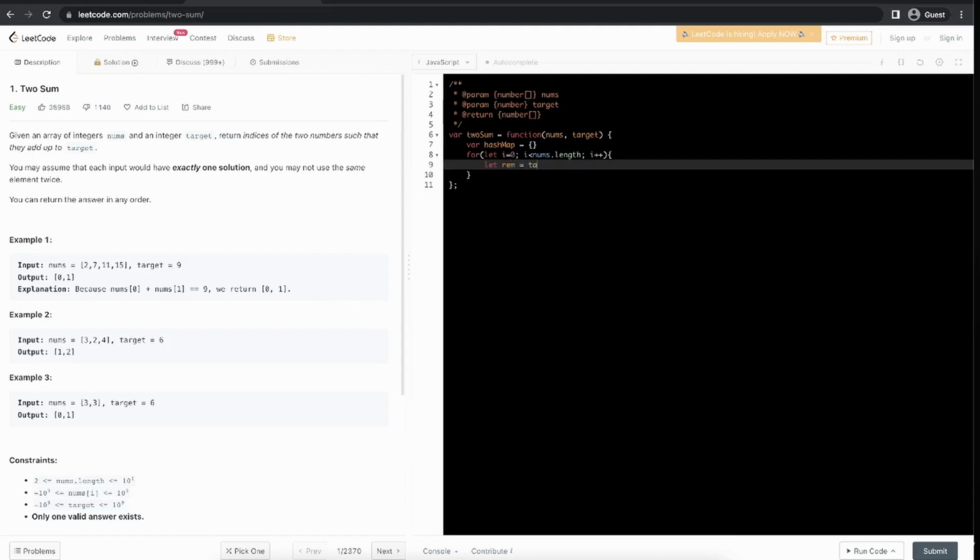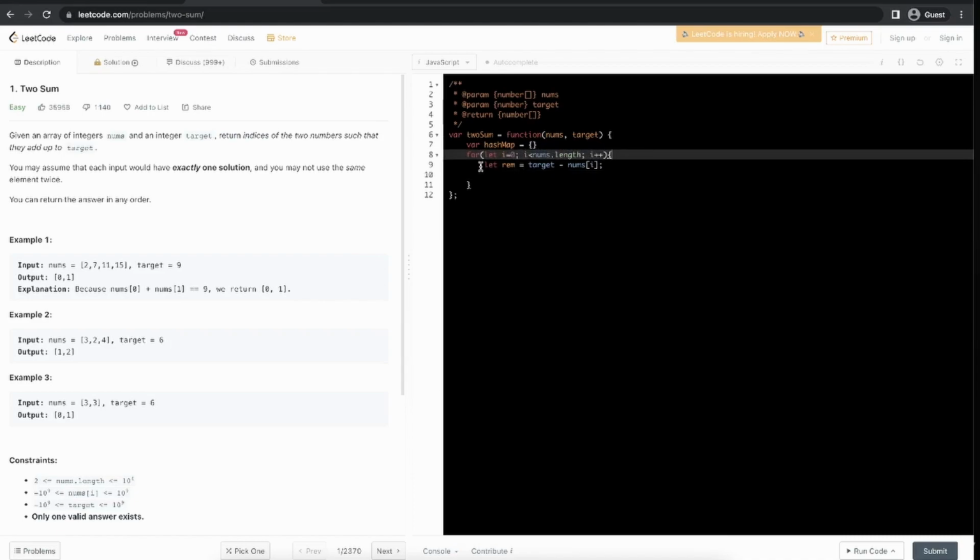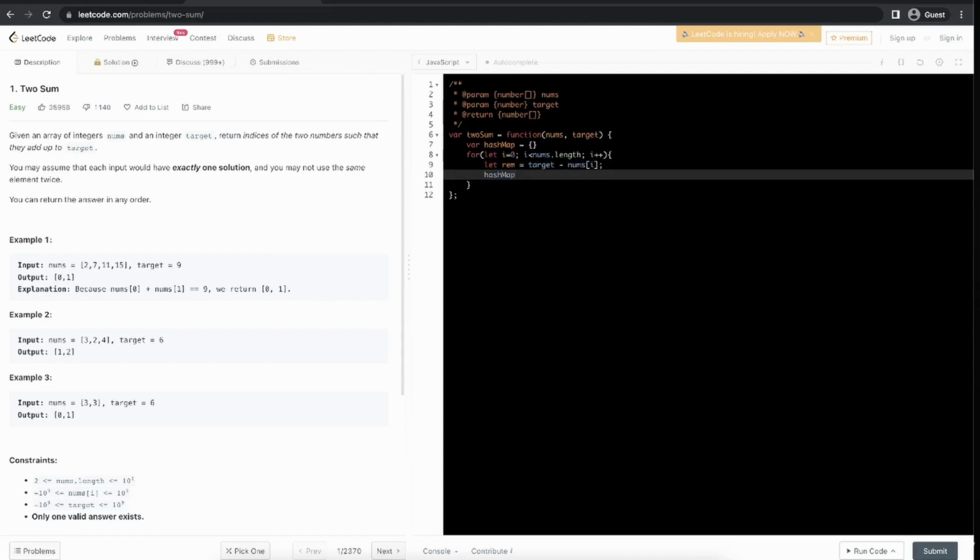So remainder will be equal to target minus nums of i. We go through every single value in the array and find the remainder for each value, which is target minus the current number, and we put in the hash map nums of i as the key and the value will be i, which is the index.